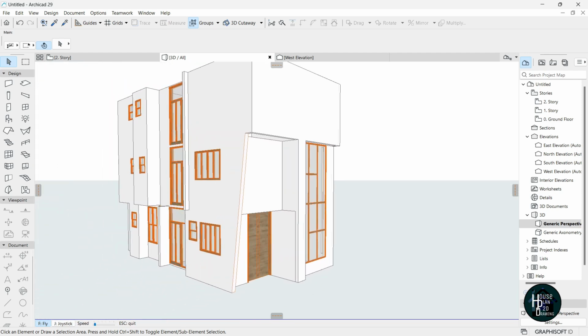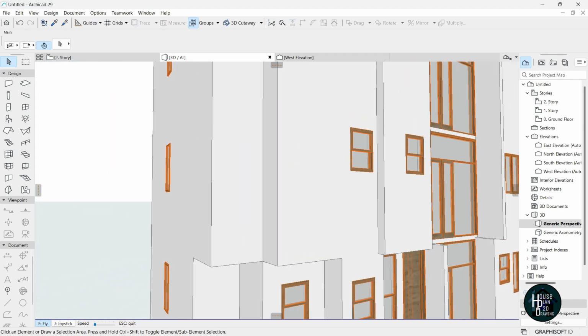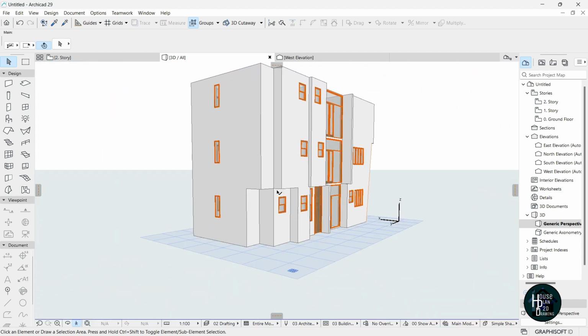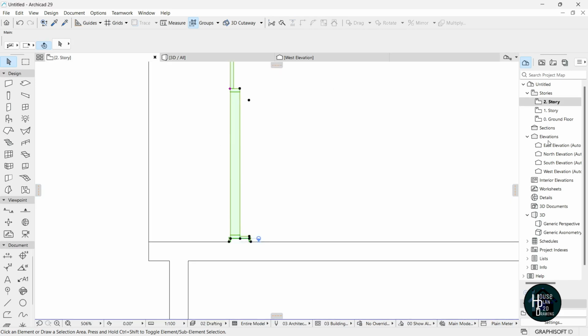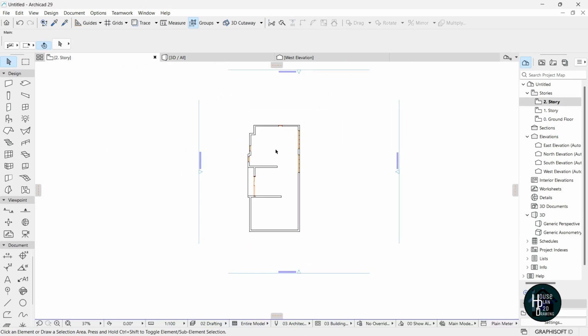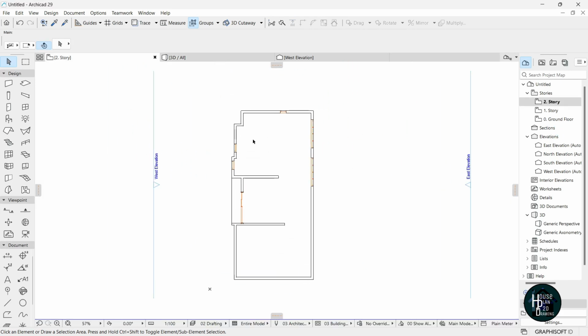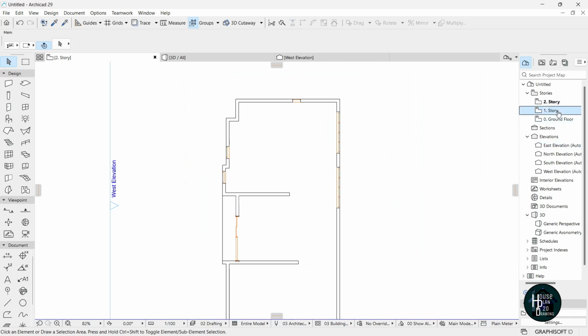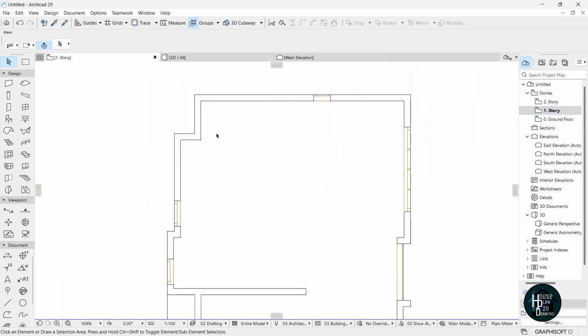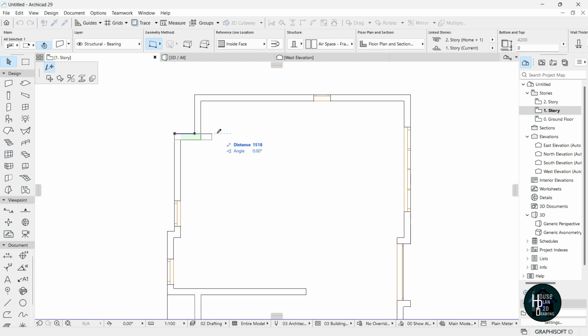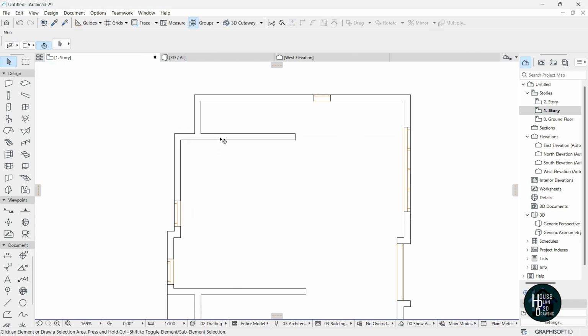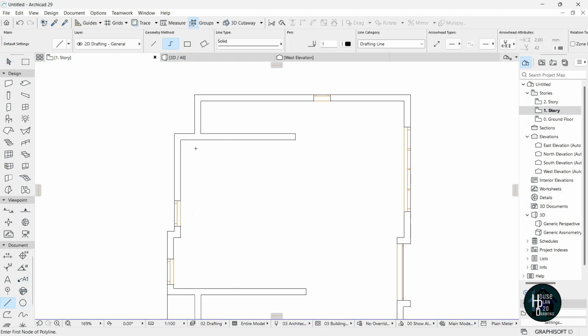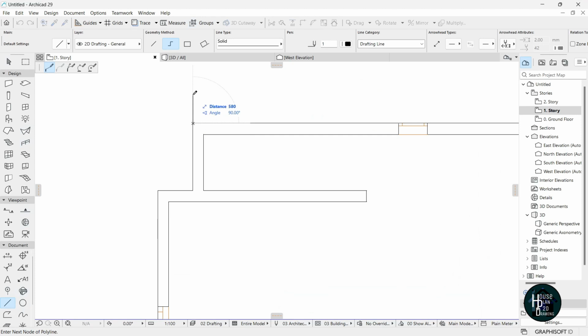I'm just gonna come to the back here and set up the back balcony also. Okay, so let's go back to the ground floor plan, or rather we can go to the first story. Click this and stretch it like this, then click. Right, click on the line tool. Now from here just click and give it a distance of 3275, click enter, then just double click this side.